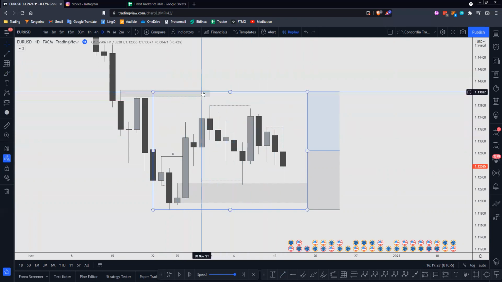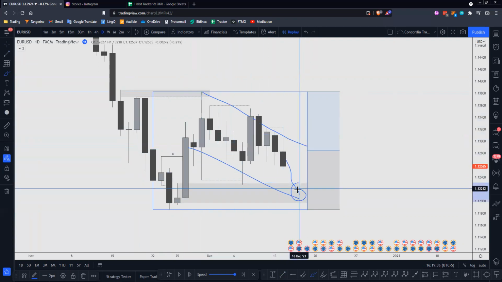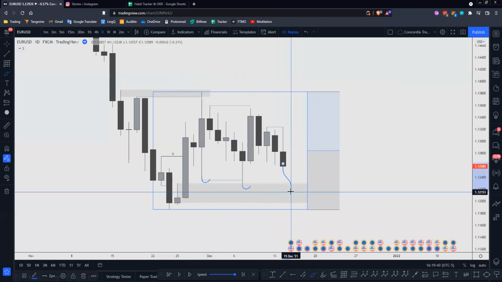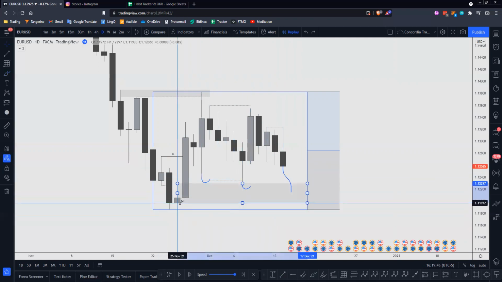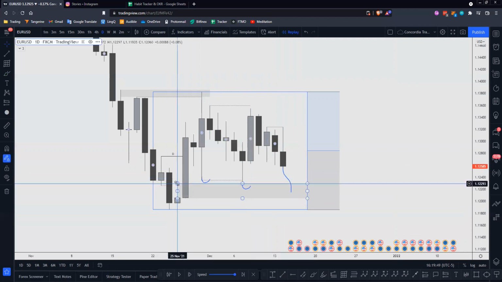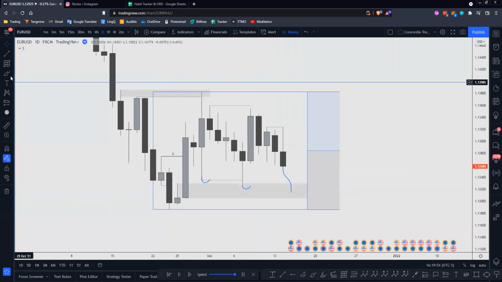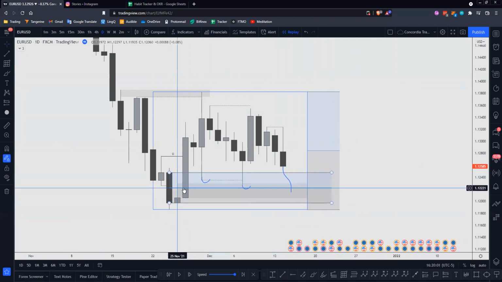So we're building a reason as to why we would go higher. And we're creating this kind of little downtrend that's going down right now. Now, additionally, we have one run, we have two runs, and then potentially we have three runs into this refined level. We can actually refine it to a little bit right here if we want, to just get the hidden order block, the hidden base, where we have this wick high and this wick low. That seems more reasonable to me because, again, that's going to be about 50%. This is going to be 50% of this order block here as well, roughly in that same area.